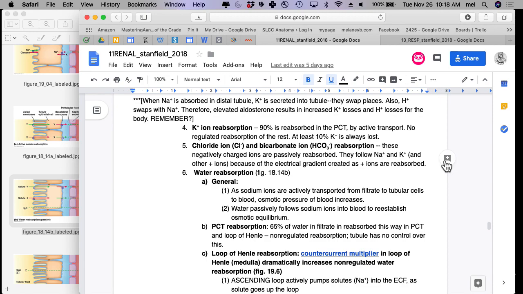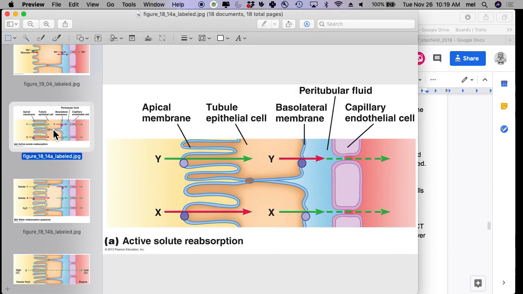The simplest way to say it is that if you create a massive ion movement with sodium, potassium, all of those charged particles, then you are going to create a massive motivation for water to move, right? Because solutes suck and charged solutes suck the most, okay? So as sodium ions are actively transported from the filtrate to the cells, back into the blood plasma, generally speaking, if water can, it will follow it.